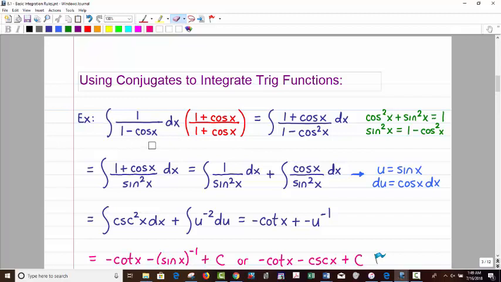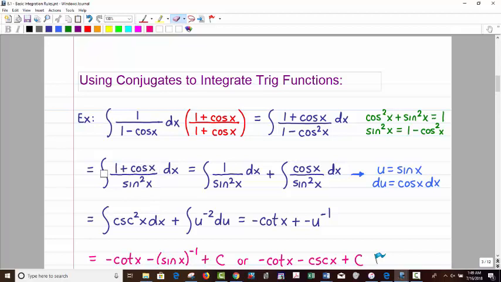So I have 1 minus cos of x, so I multiply top and bottom by 1 plus cos of x. That will give me 1 plus cos of x on top, and then 1 minus cos squared of x on the bottom. So here's where it becomes important to use the appropriate trig identity to help us complete our integral. That's not going to help us much with 1 minus cos squared. But as soon as we realize that 1 minus cos squared is sine squared, then we have something. So we have 1 plus cos of x over sine squared x.